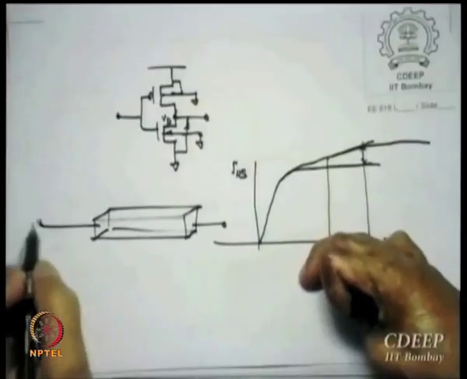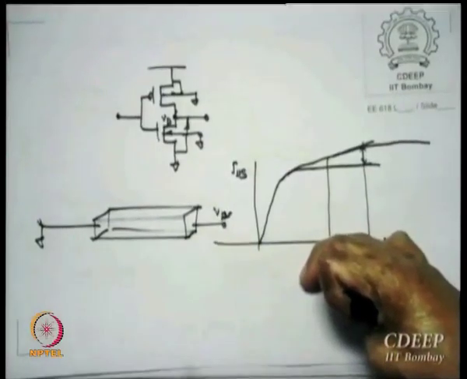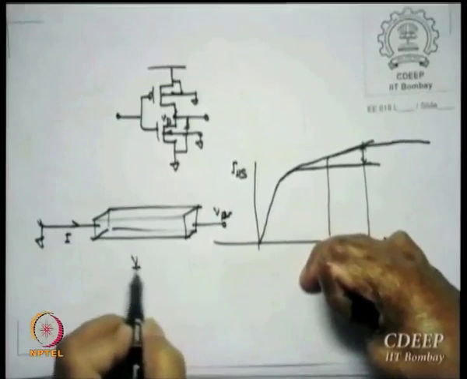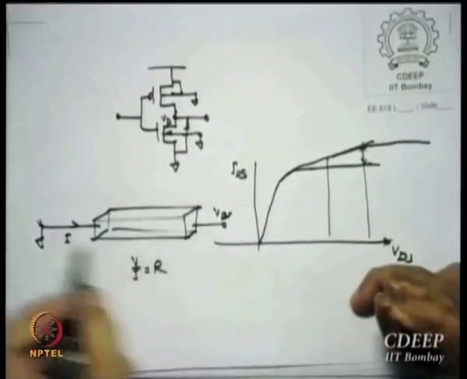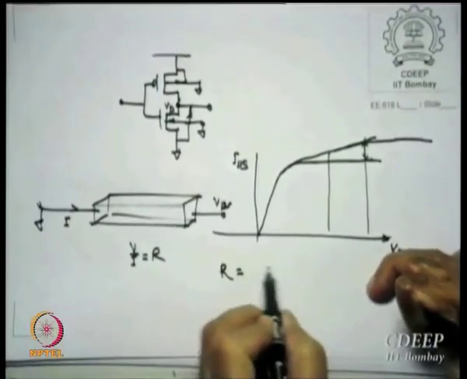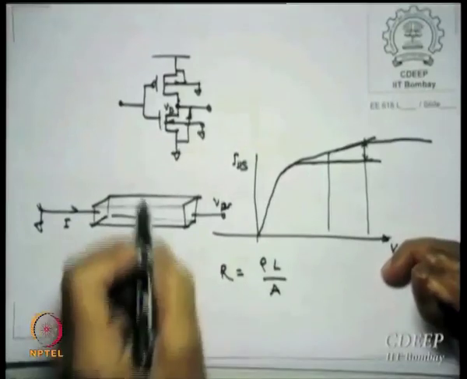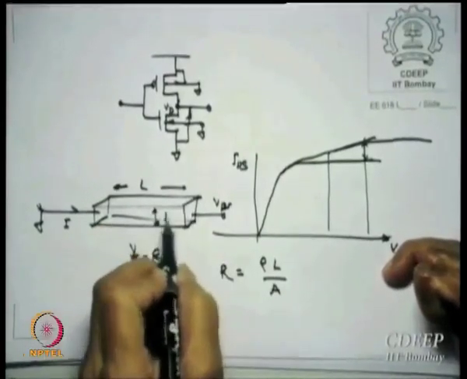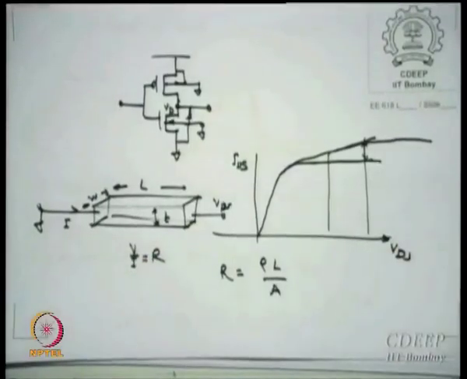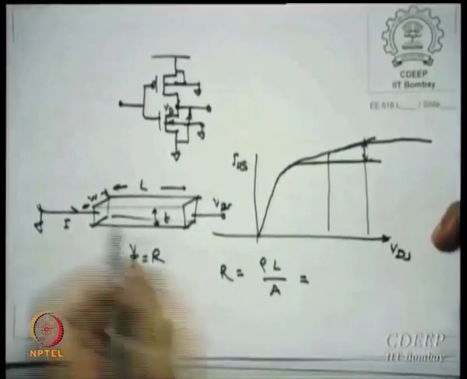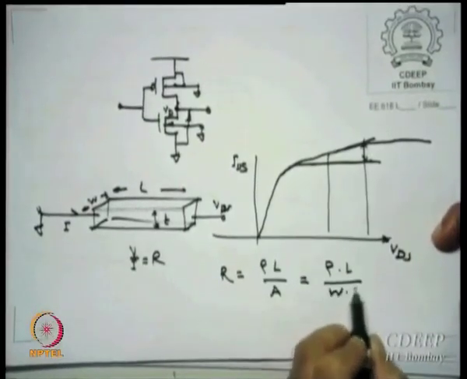So think of it, R is not completely out of the picture, but in most circuits we will not like to use R for this reason. Typically, if you use a semiconductor bar, and this is the current path, I ground this, I apply VDS or V. So V is equal to, current I is entered, so V by I is R. But if the shape is intentionally chosen, R can always be written as rho L by A. This is my length, this is my T, and this is my W. So this rho is called the resistivity of the material, so rho L by W into T.